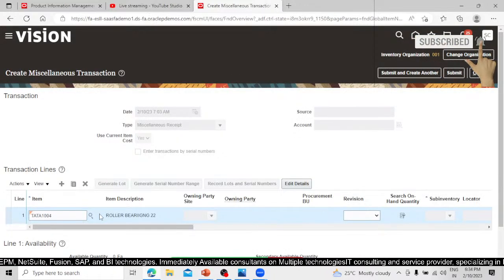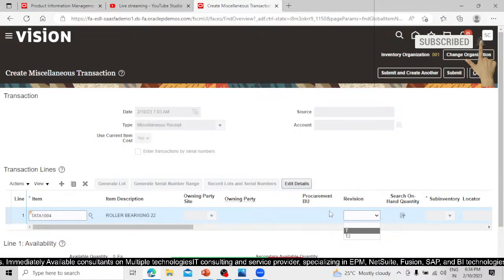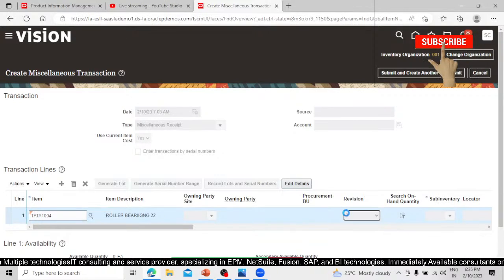Right. And under this item, you can see the revision gets enabled, and you can select what kind of revision you want to define for this item. Suppose we have the item and we have two types of revision. So I'm going to define the first one, spherical.